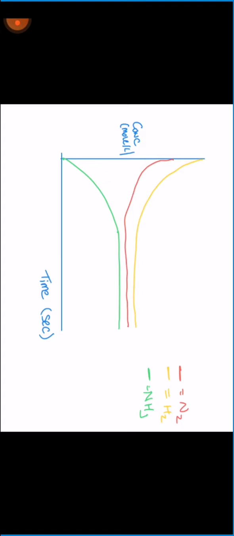So as we can see, the red line represents the concentration of nitrogen, the yellow line represents the concentration of hydrogen, and the green line represents the concentration of ammonia. So if you look at the very start, when time is 0, the concentration of nitrogen and hydrogen have these fixed values here. Now the reason the hydrogen is higher has got to do with the number of moles of the gas that's placed in the container.